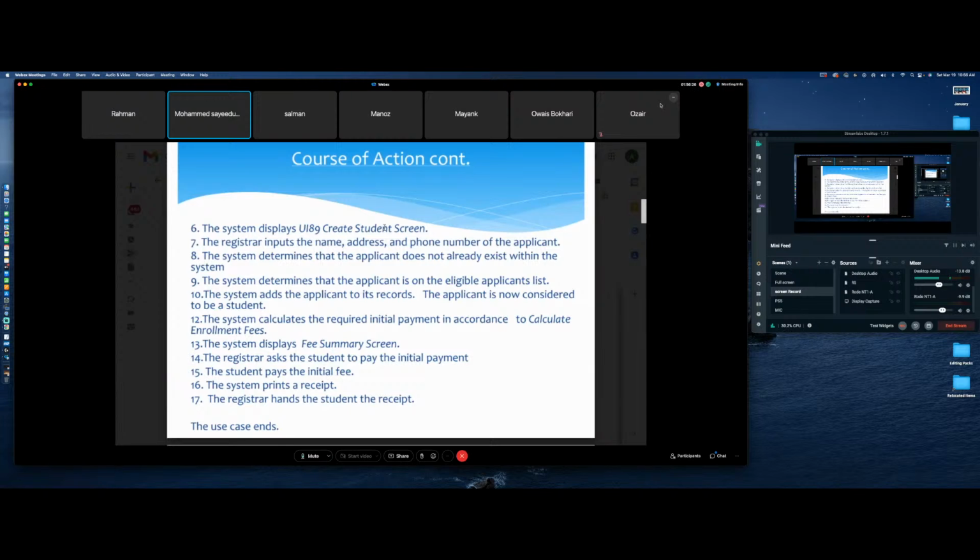The alternative scenario would be that the system shows that the applicant already exists within the system. Why does the applicant already exist? Why would an applicant already exist, class? He created an application before. Yeah, but he's not enrolled already, right? Yes, correct. But sometimes it's showing he's already in the system. He was already enrolled. Why?